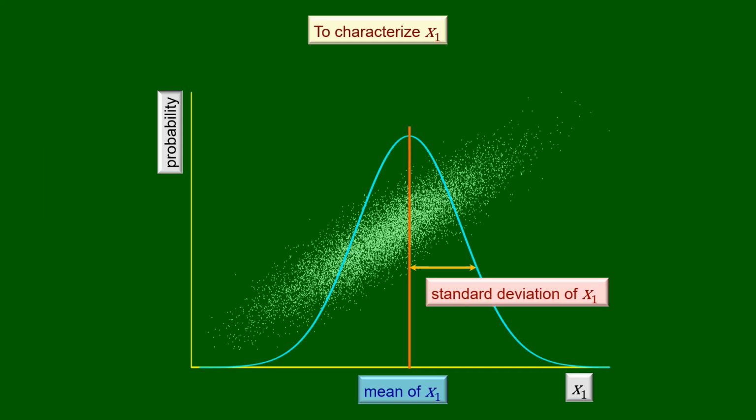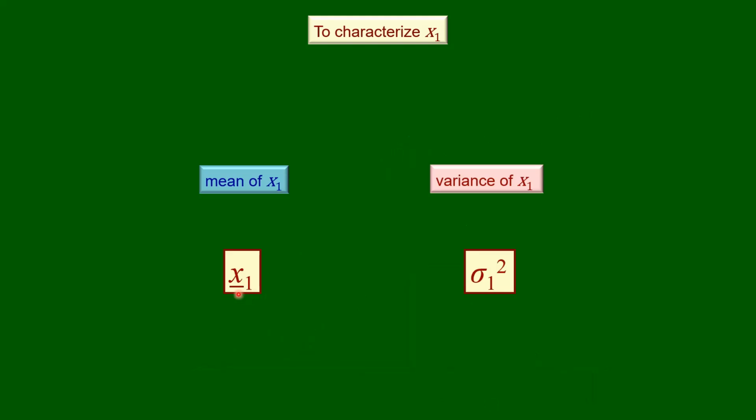So here, to characterize the random vector x, I can characterize x1 with its mean and standard deviation. There's its mean, normally represented with an underscore under the symbol for the variable. And instead of writing standard deviation here, I'm writing variance. Variance is simply the square of standard deviation. Variance is a little bit easier to handle when we're describing statistical properties. Under certain circumstances, variances are additive, standard deviations are not. So we often talk about variances rather than standard deviations.